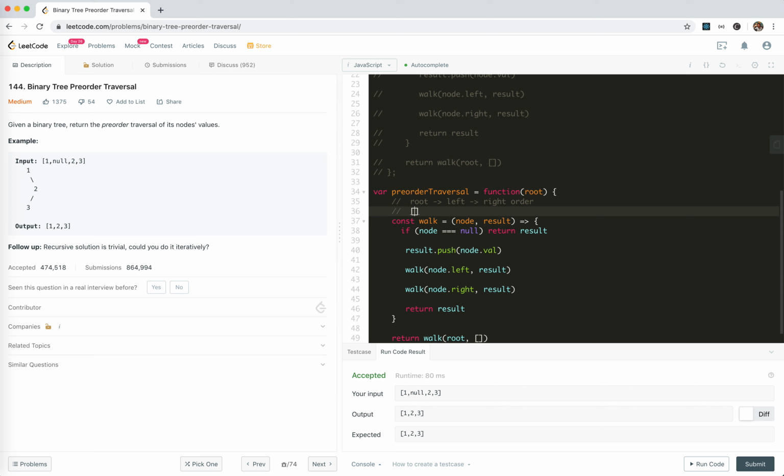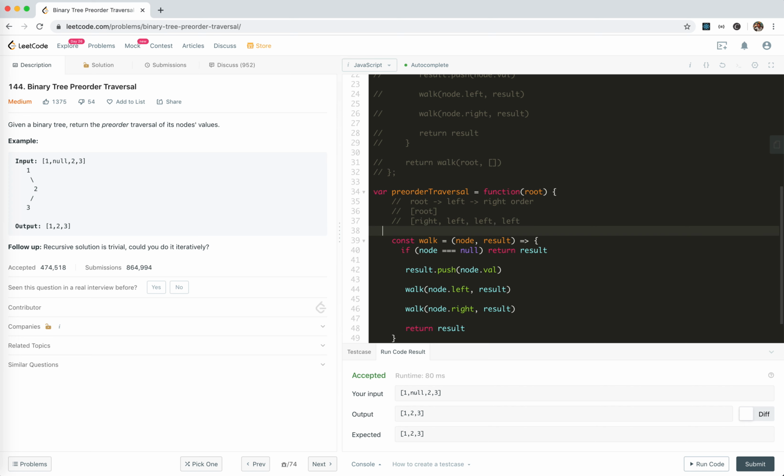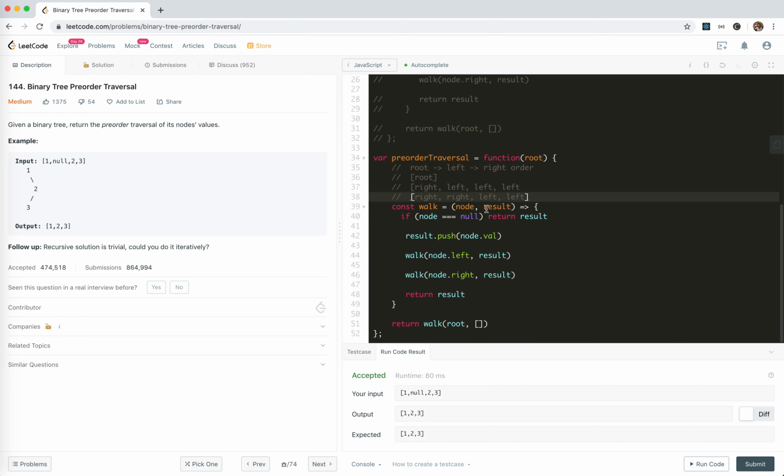We first put a root in, and then get the root, pop the root, and collect the result, and then push right and left in, right? So now we can handle the left again, and then, like you see, if it's possible, it would be left, left, left, right? Or something like right, right, left, left, right? Cool. So this is what we want.